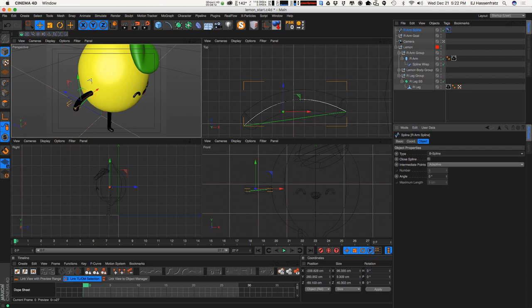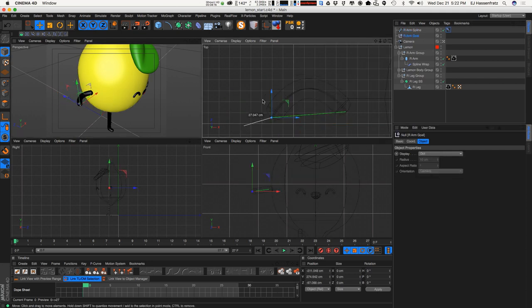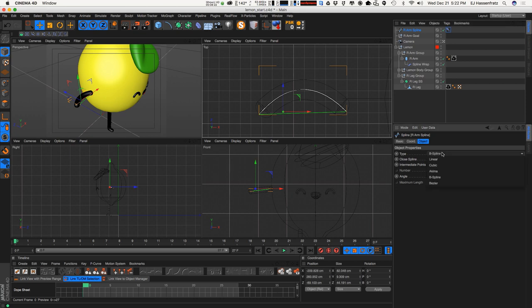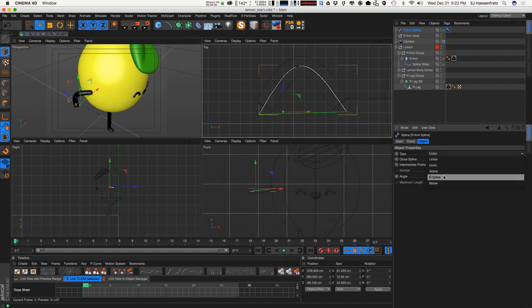To soften that out, we can change the point interpolation from Bezier to, say, B spline. You see we have more of a noodly kind of thing with way more of a curve. If I bend this and go through all these different types here, we've got Akima, which is a way bigger arc, and then cubic, which is a little bit tighter arc. So it's all your personal preference. I like the B spline. I don't know why.